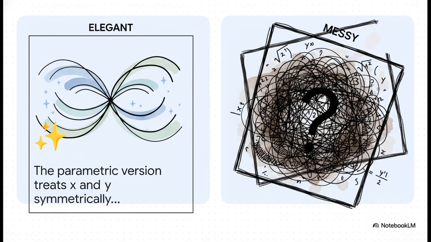So you might be wondering, why bother with this parametric version? Well, take a look at the comparison here. The standard Cartesian formula on the right can get really messy with lots of complicated fractions. But our new parametric formula? It's elegant. It's clean. It treats x and y in the exact same way, which often leads to much simpler algebra down the line, as you're about to see.